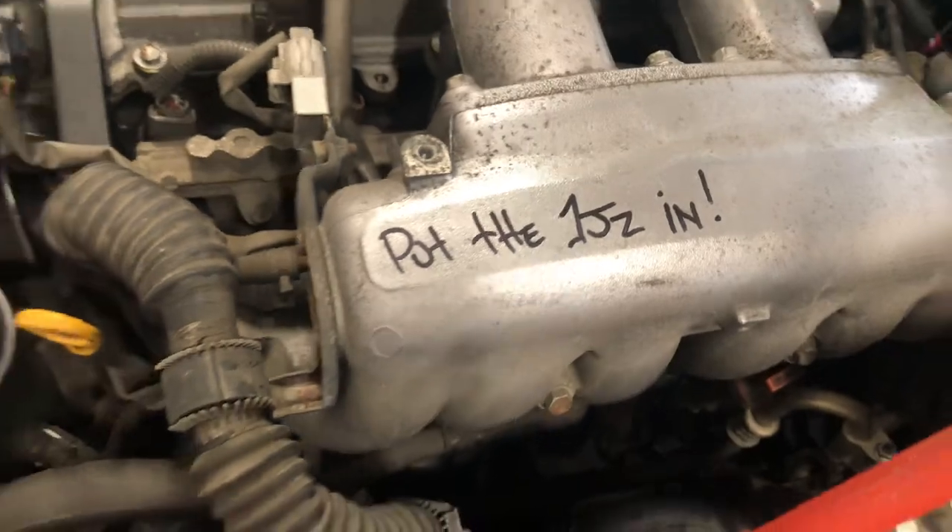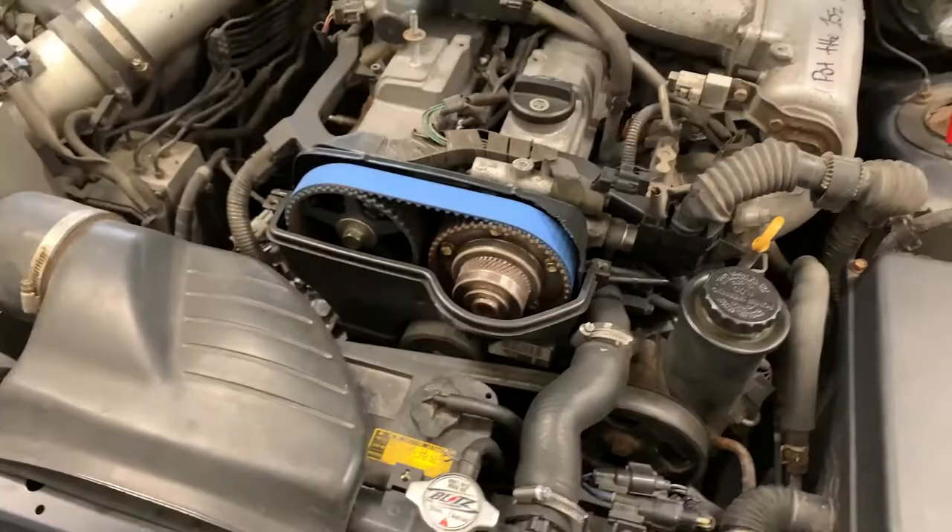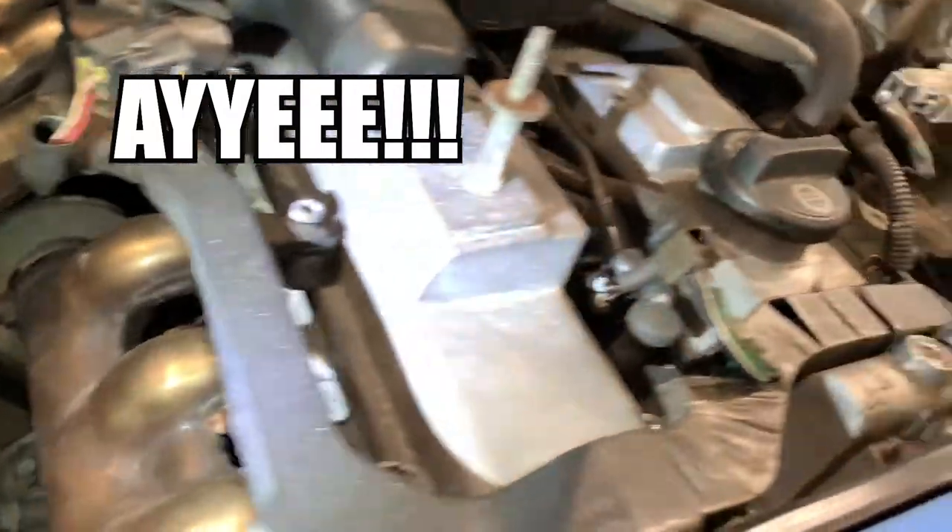Actually, that looks dry. This looks kind of dry too — I don't think it's leaking from there. It might just be residual. Good news! We did that like two months ago, two and a half months ago — it worked! We'll leave a link in the video. I made a video about this, so check that out.